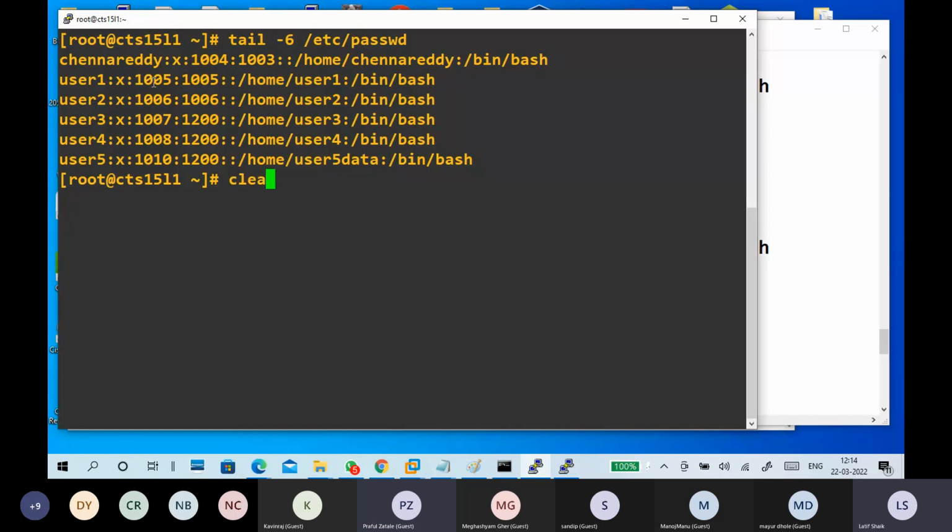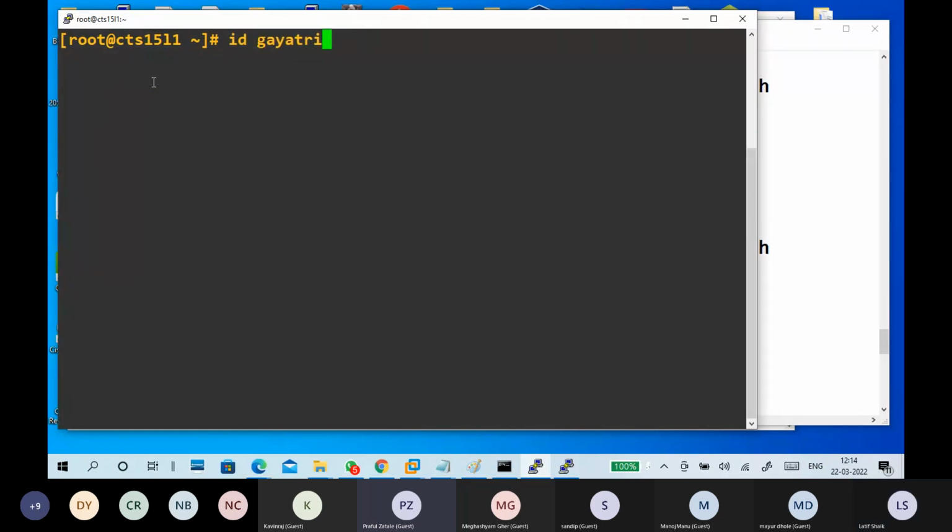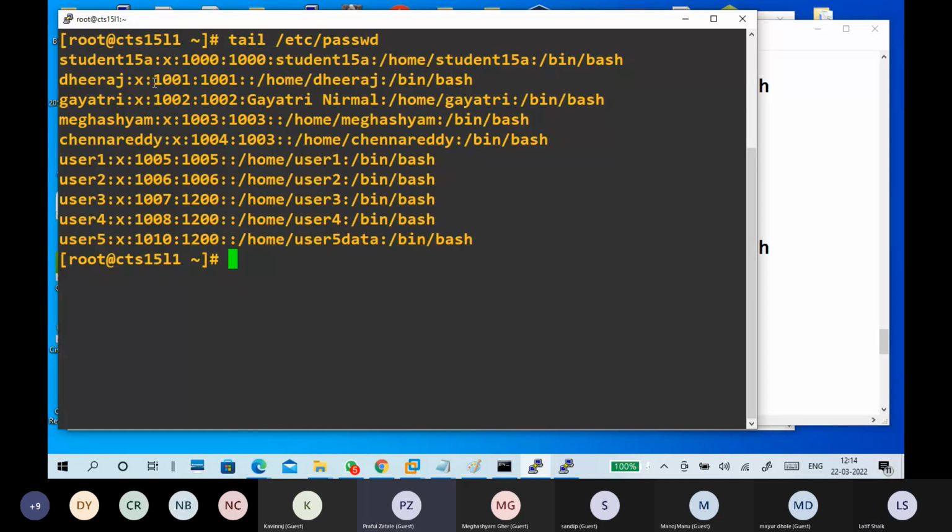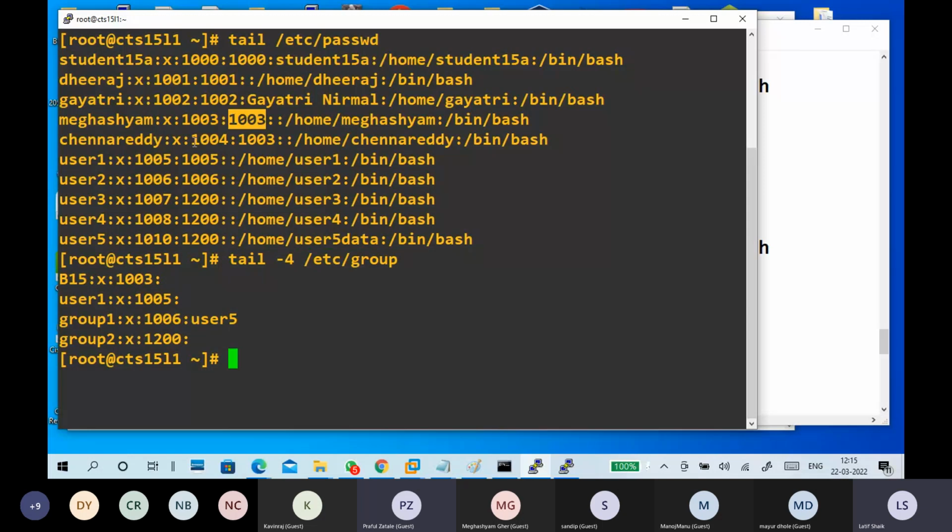What I'm doing is a big list. Look at here, guys. This is 1003. It is one type of group. We created a B15 group. So the group ID 1003 is the B15 group.